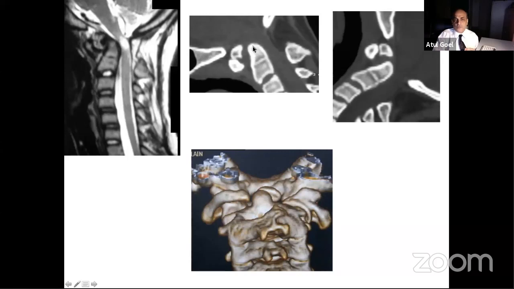This odontoid process, if you have seen the tail of a lizard, and if a cat comes and catches hold of the lizard, it gives away its tail. Similarly, God gives away this odontoid process and it protects the cord. In many of these os odontoideum patients, there will be severe cord compression and the symptoms are quite marginal. Imagine if this odontoid process was intact, it could have completely transected the cord. So presence of bifid arch, presence of C2-3 fusion, presence of os odontoideum are divine interventions.